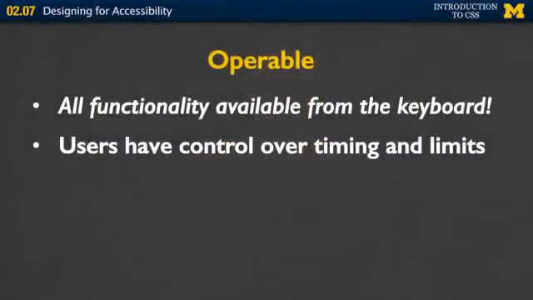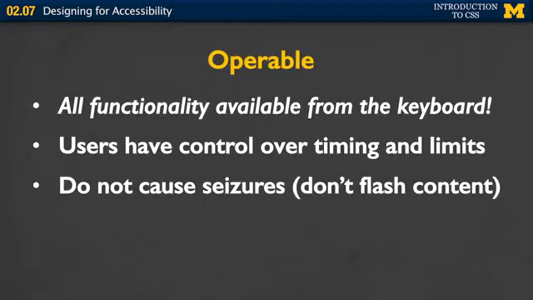What I mean by that is that all the functionality that's going into your page should be available from the keyboard. Don't expect that everyone's going to use a mouse to go over your page. Don't expect that it's okay for some things to only be accessible if you hover over them. Users should have control over all the timing and the limits. So if you have videos and media, make sure there's a control panel for them to turn things off, turn them down, rewind, etc.